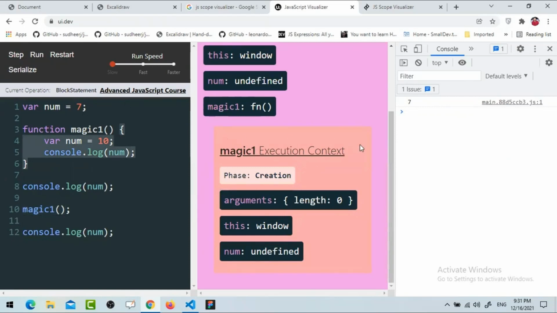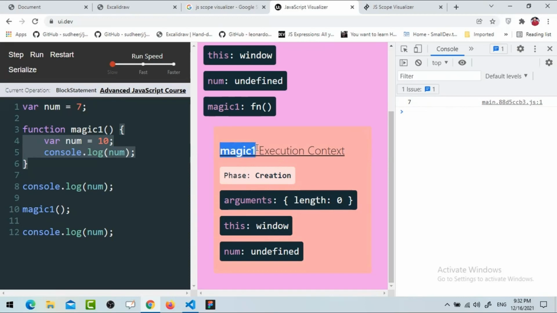So see here, once it is creating that, which phase are we in right now for this one? In the creation phase. In the creation phase, arguments is there. One additional label you are able to see here, because we have this function, and right now how many arguments are there? Means parameters, sorry, 0. So that's why length is 0. We have this also, which is right now pointing to window, that we will see in objects. Don't worry about that, but do remember these things.